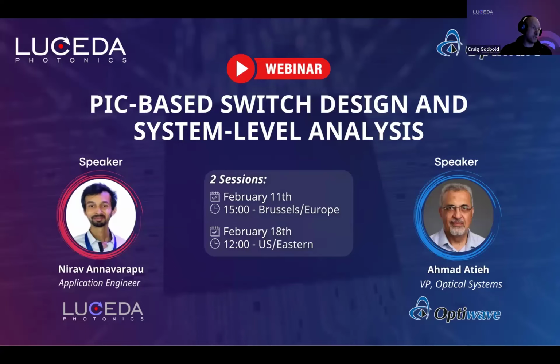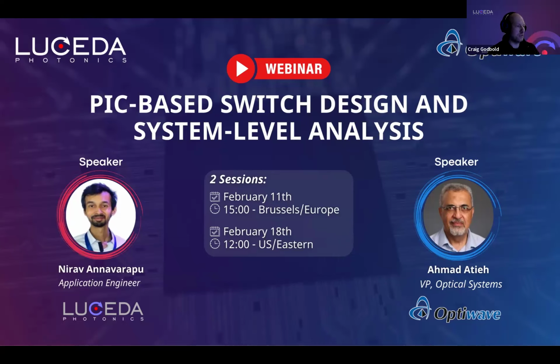Photonic integrated circuit switches play a crucial role when scaling in data centers and enabling fast and energy efficient communication between the nodes. And integrating these subsystem modules in a single PIC improves the overall footprint in the space and reduces energy consumption, in addition to reducing cost. So characterizing the PICs at a chip level as well as at a system level is crucial for system designers. And typically the chip level design is followed up by system level integration and testing.